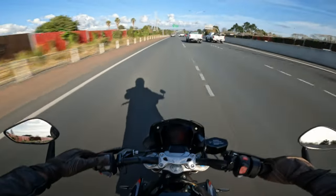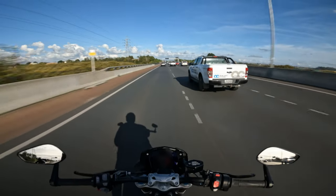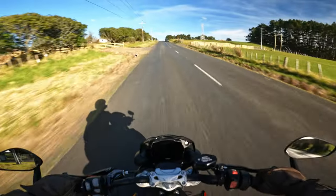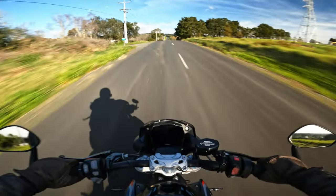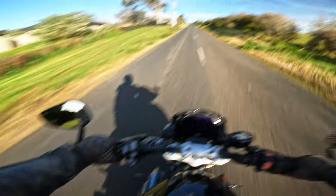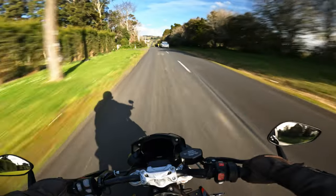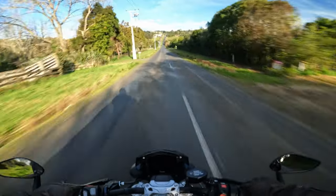To engage cruise control, you just double-tap and that's it — especially useful on straight roads where you can sit back and enjoy the ride. Now in Sport mode: oh my god, it's popping wheelies — this is so good! The suspension definitely feels a lot firmer in Sport mode. I'm not sure if it's linked electronically since this isn't the Double R, but yeah, it definitely feels firmer compared to Road mode.